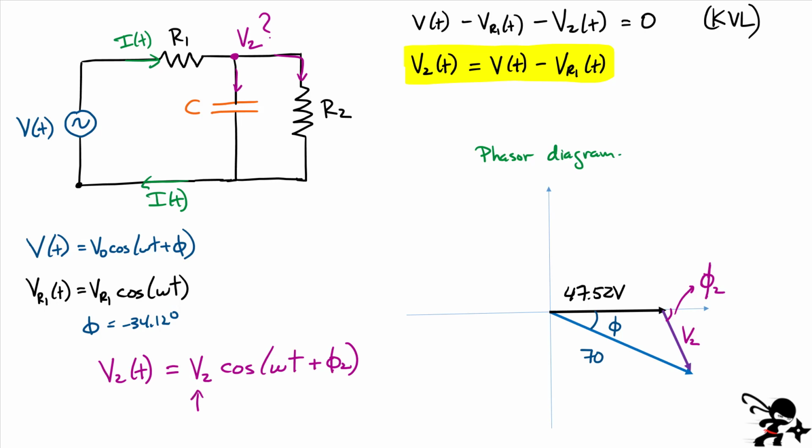This is what I'm trying to solve for. How do I find this guy, and how do I find this guy? And then I'm going to know the voltage right at this point. Once you know the voltage, then we can easily find the current through each branch and the phase of the current. Okay, so we're going to go to the next page now and find the amplitude of that voltage and this additional phase factor right here.